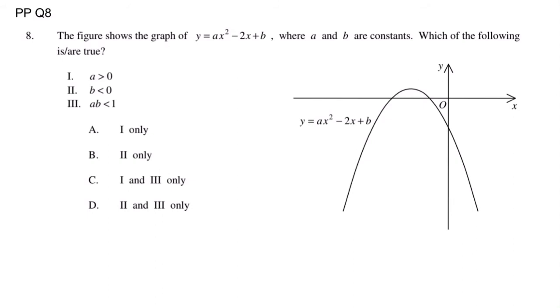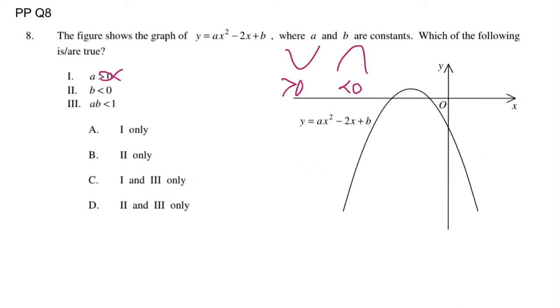First of all, you have to know that the coefficient next to x squared determines if the graph opens upwards or downwards, like a happy face or an unhappy face. If it's positive, then it's a happy face, and if it's negative, then it's an unhappy face. For this one, the graph is unhappy, so from the graph it is negative, less than 0. From the equation it's the letter a, so a is less than 0, which means the first choice is wrong.